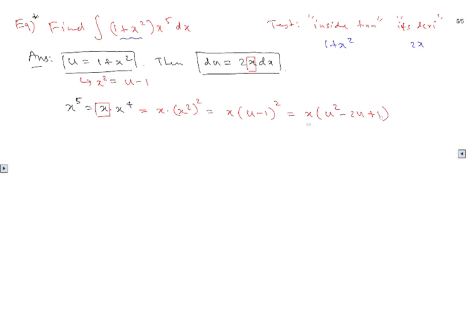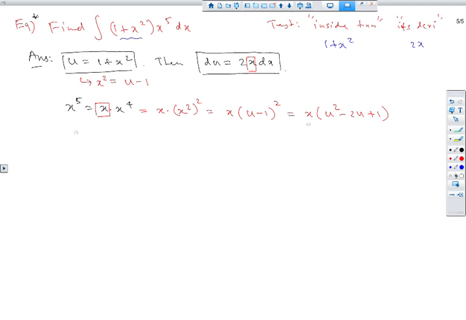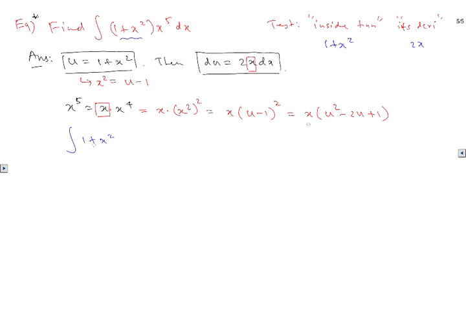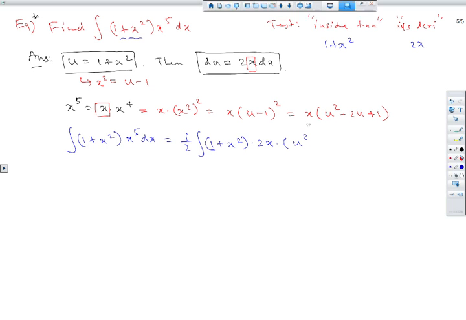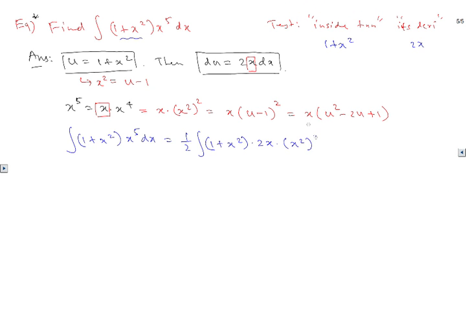Now see what's going to happen to the integral. That's the interesting part. The integral now is 1 plus x squared, x to the 5th dx. The 2 is missing, so we have 1/2 here, and then we have 1 plus x squared, and 2x. Why 2? Because of the 1/2. Then x to the 4th you replace by u squared. You can write it like that, or write it the way we normally do, as x squared, squared, and dx. Let's do all the substitution now.